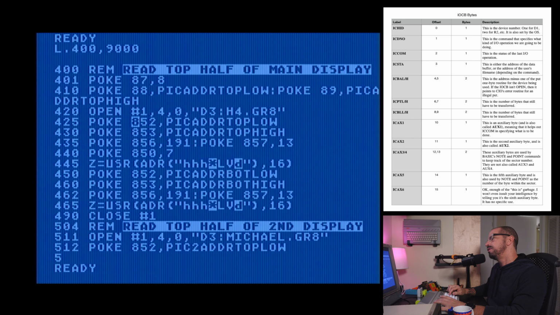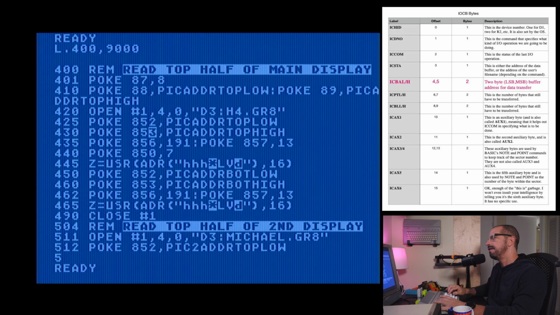So let's specifically look at the bytes that we're going to be using. The first locations that we're going to change are locations 852 and 853. These are 2 bytes that we're going to be setting. The first byte, 852, is the low byte of the memory address where we want our first picture to go. 853 is the high byte of that address.